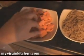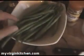Just thought I'd give you a little update of where we are. I've taken the noodles off the boil, so they're cooling down. The sweet potato's been cut up in little chunks, and it actually looks a bit like a carrot. But yeah, that's just chilling out. Cut up my little chilli. Still got to do my garlics, and also the green beans.